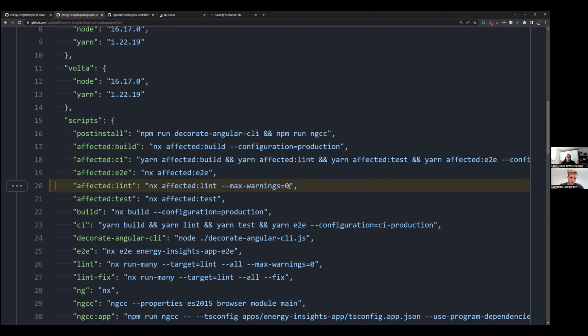I don't see a point in raising warnings if no one's checking the logs. So instead of having to configure every lint preset to trigger errors instead of warnings, you can just add this parameter, and every warning will be considered an error breaking your CI build. So that's another decision I have made. You don't have to do that. It's just my preference.